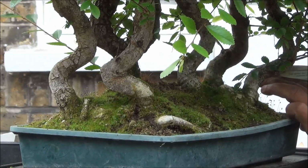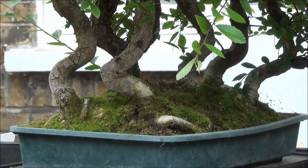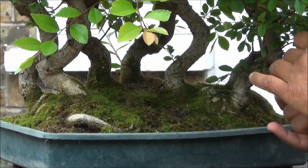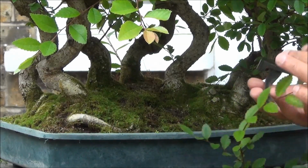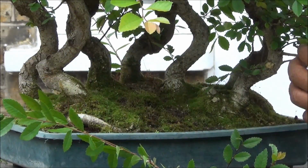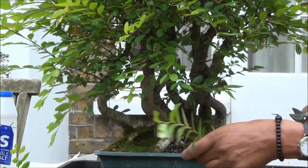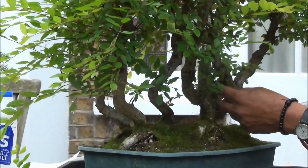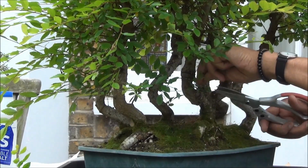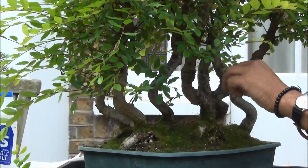Some of them have thickened out, but sadly they are not much use, so they will have to be taken out. This is quite a thick one, and this will have to come off, as will this next one. This is virtually at soil level, so this has to come off. And then there are these, again they have to come out. You can't stay too low, and also coming out of the curve, from inside the curve, that's no good. That comes out.